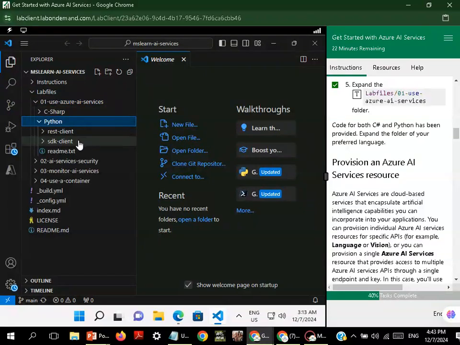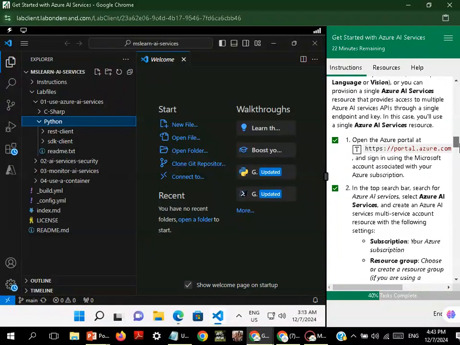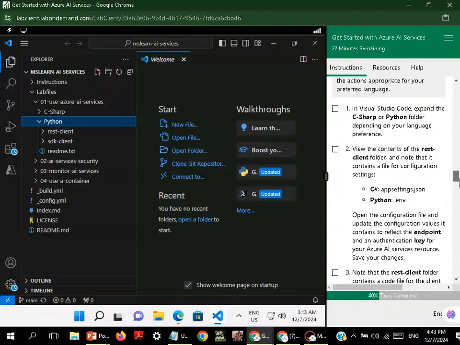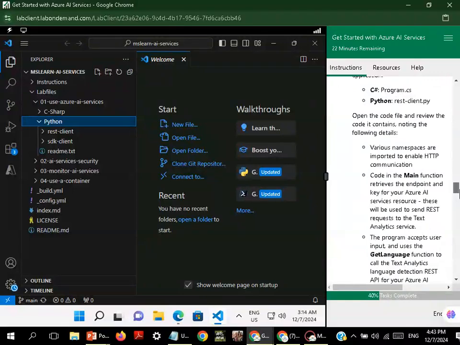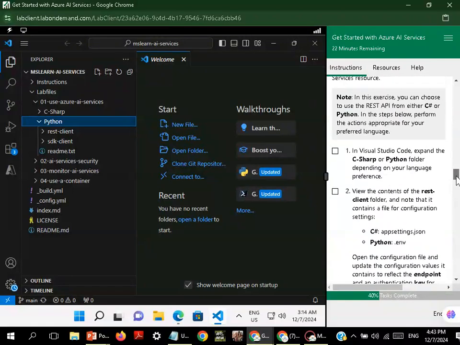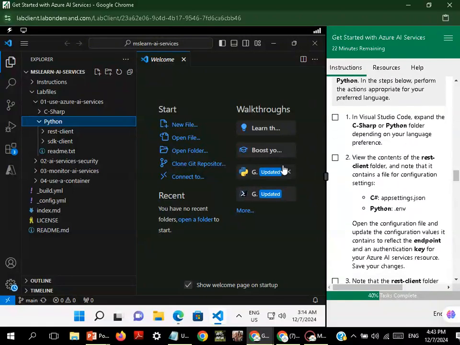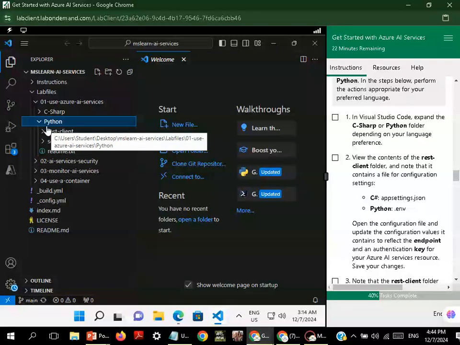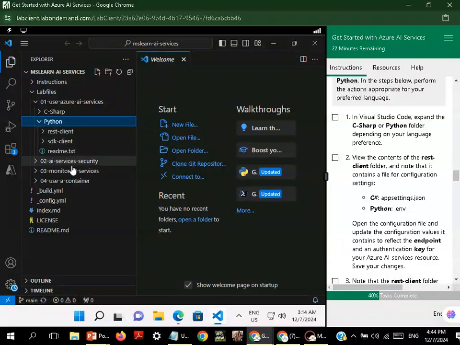Expand the Python code. In it we have REST client, SDK, and then SDK client. First, we will be integrating our Azure AI services with our REST API. The most important thing is that, whether you are working with a Python file or a C# file, there are two things you should remember.